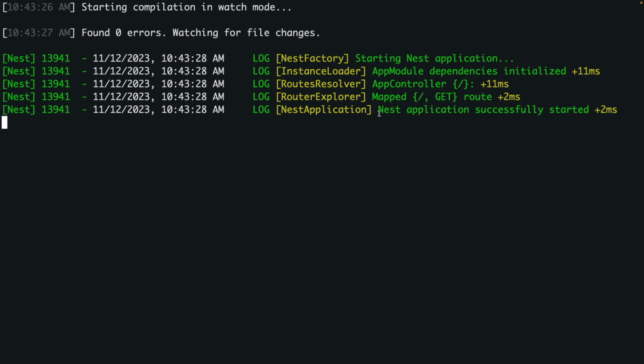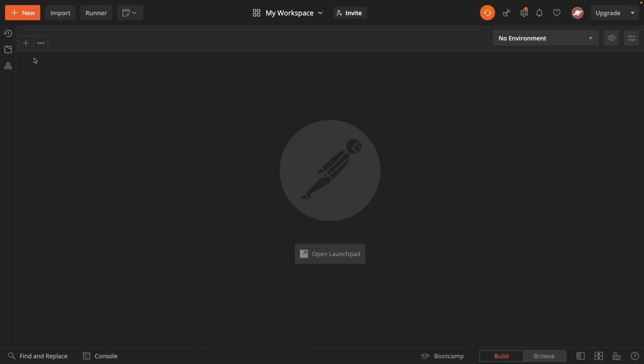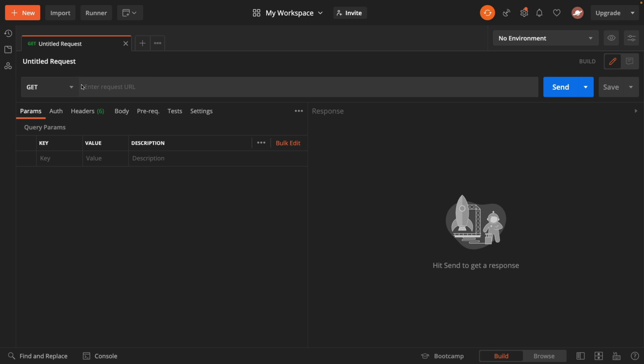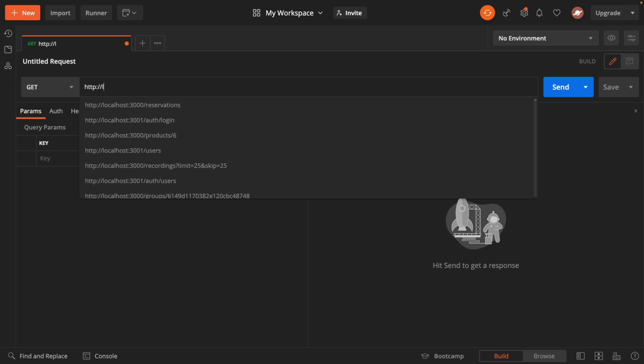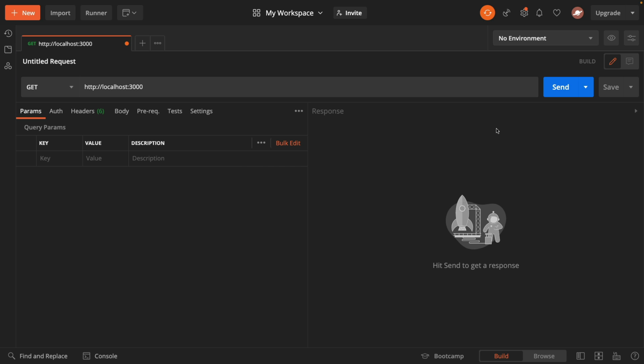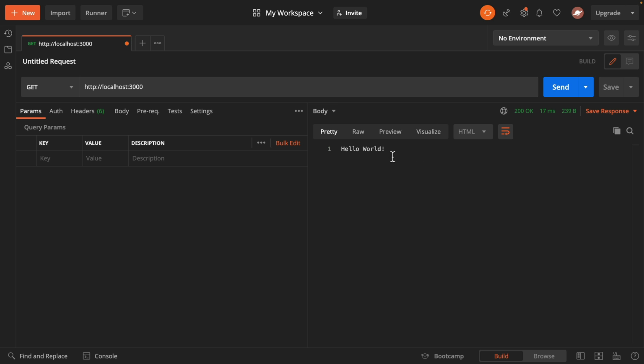So let's go ahead and open up Postman so that we can try sending a sample request to this backend server before we go ahead and review the boilerplate code that's allowing this to work. Okay, so in Postman, I'll go ahead and launch a new GET request at http://localhost:3000, which is the default port for this Nest.js server, which we will soon see. So if you launch a GET request at it, you should see we have a hello world response coming back.